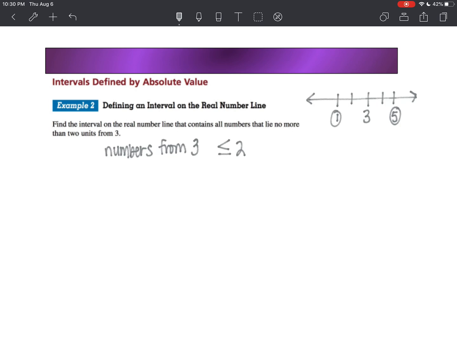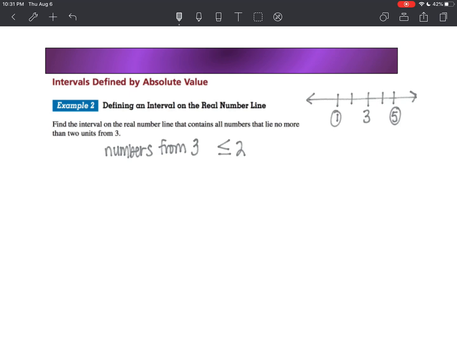So I can reason this out because they're pretty easy numbers, a matter of fact, no more than the number of fingers that I have on one hand. However, how do we represent this as an absolute value and an inequality? Because that's the part you're going to have to do on a test. The answer is not going to be 1 and 5. The answer is going to be to represent this as an absolute value or as an inequality or both.